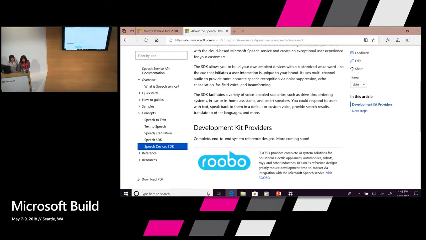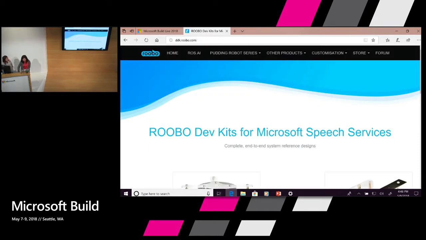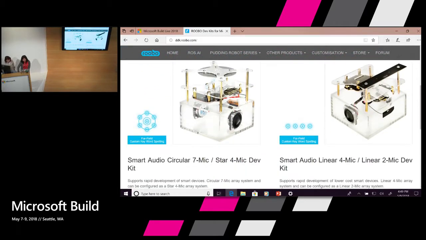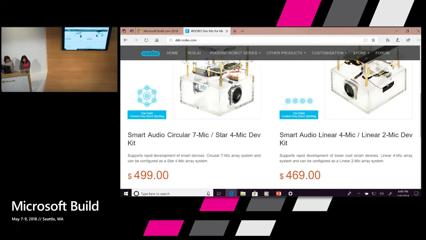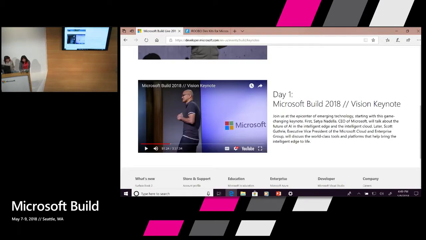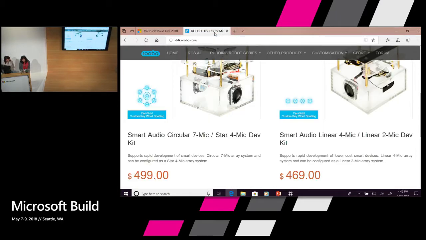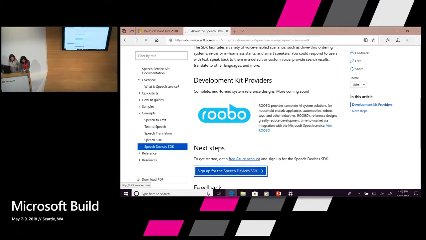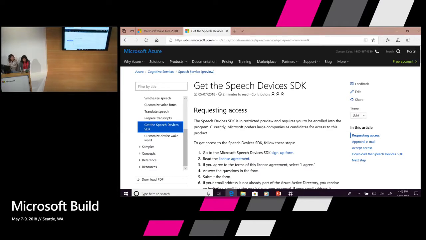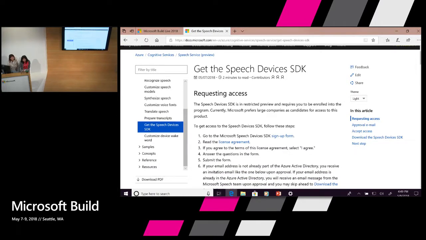And it'll have links to documentation and a page where you can see more information of the actual device. And if you were to sign up, there's a link here, but you can also go to sign up here, and it'll give you steps how to sign up, for example.